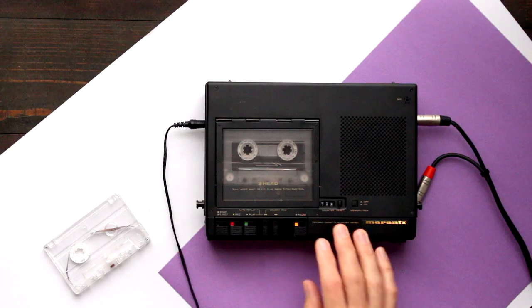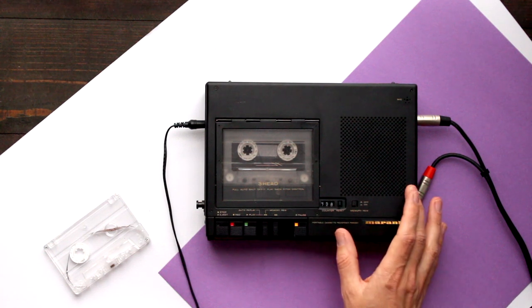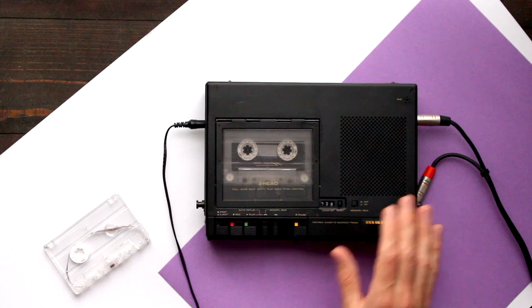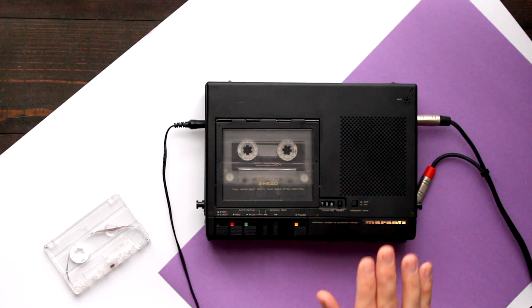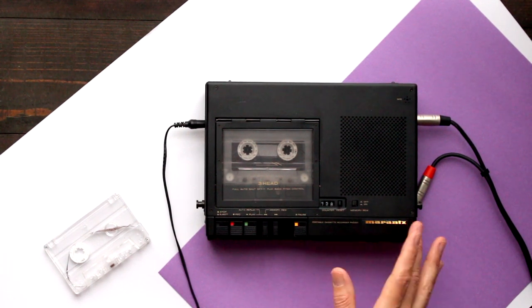All right, next up. The Marantz PMD 221. So we're getting a little simpler here in terms of machines. There's a few variations on this, four something something, that a lot of people use that is in stereo. This one's just in mono, so you're not hearing all the signals, you're just hearing track one.